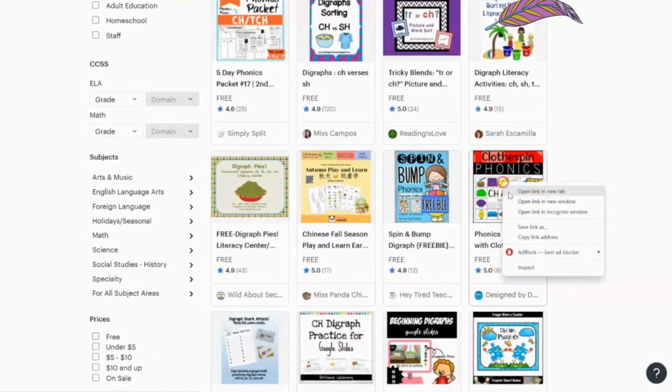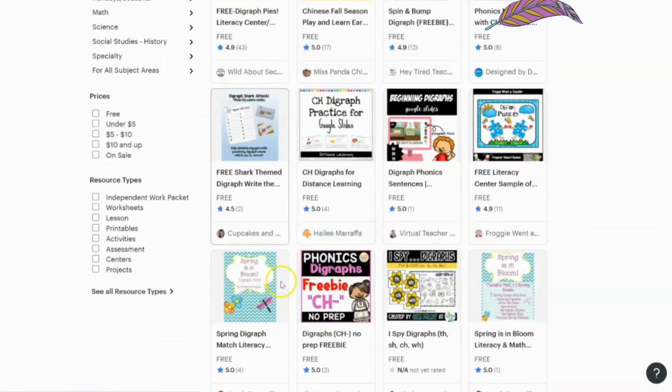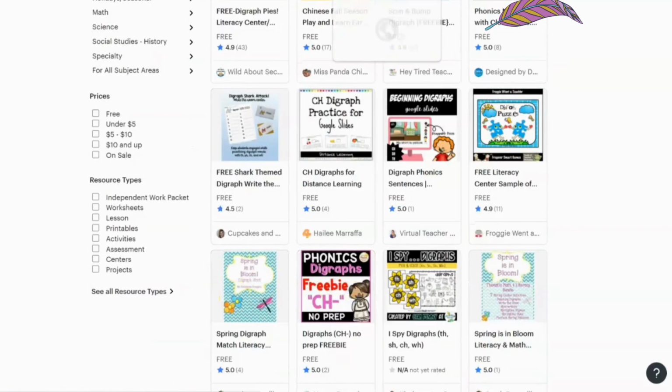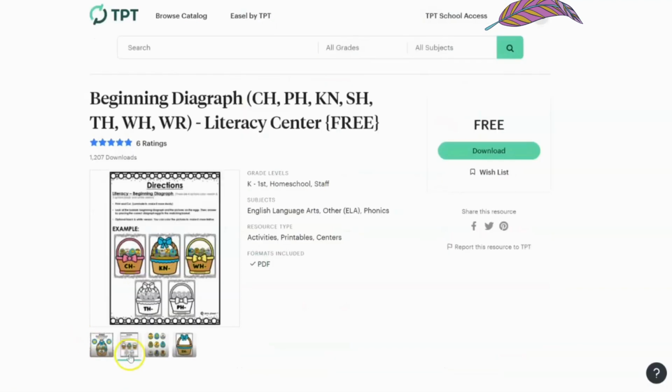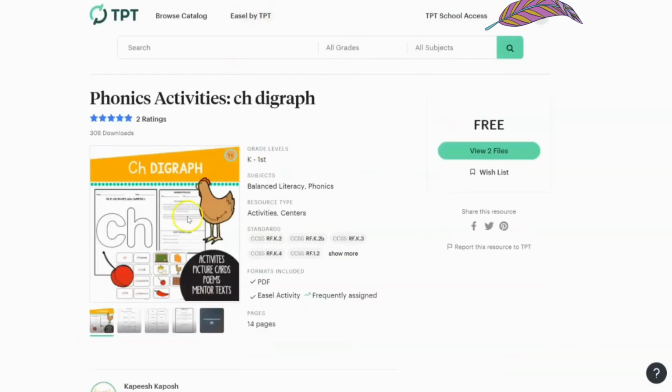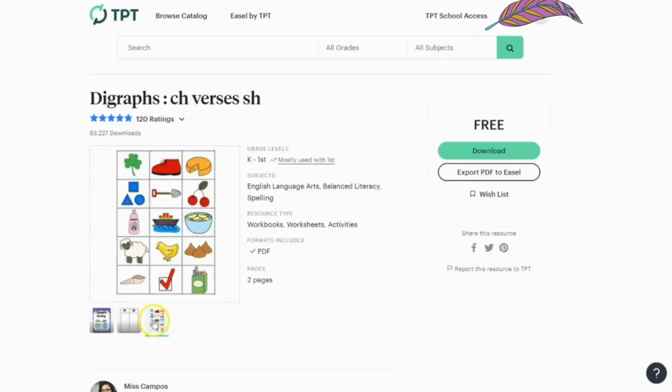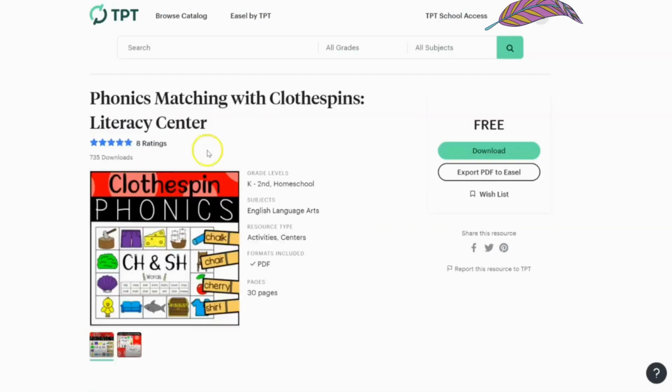So something to keep in mind is that these centers are free, and I may come back later and decide I don't want to use them the next year. So I'm not going to necessarily set them up as something I'm going to laminate and all that and make it fancy. See, this one here has worksheets and it has flashcards. So there's all sorts of things you can find for free on Teachers Pay Teachers. Remember, I want you to save money too and help you save time with your planning.